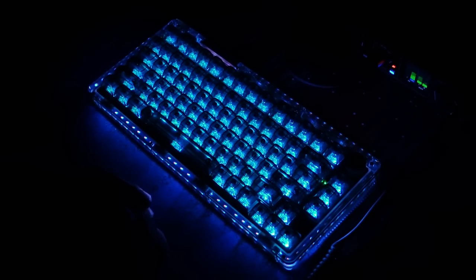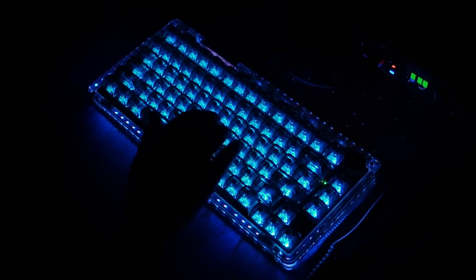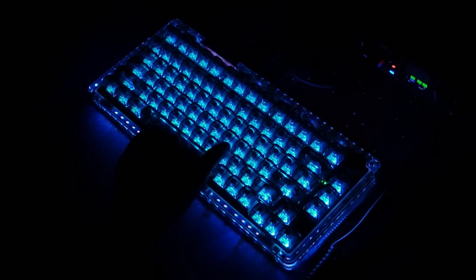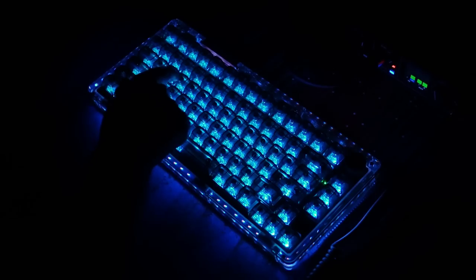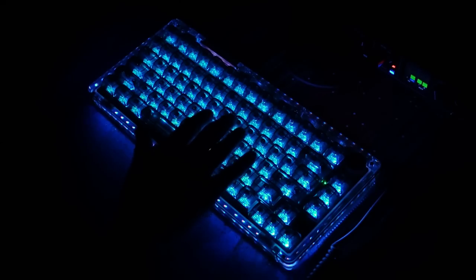So one element that this does highlight is that this keyboard with its default keycaps might be a challenge if you're not a touch typist, because while this keyboard looks gorgeous, illuminated with all the backlight coming through the keycaps, it also makes it really hard to see the legends on the keycaps, because the legends are centered on each cap, like they would be on SA profile keycaps. And being centered on each cap, they fall right over top of the stem. And the stem occludes light from below, and so they show up as dark spots on each keycap. And when the legend falls on top of that dark spot, as it does on most keys, it's actually pretty hard to see it.